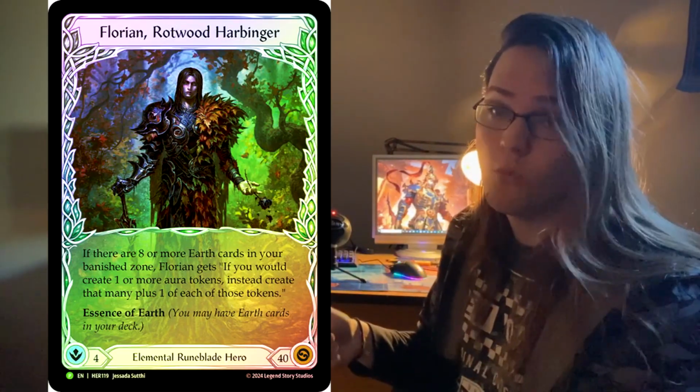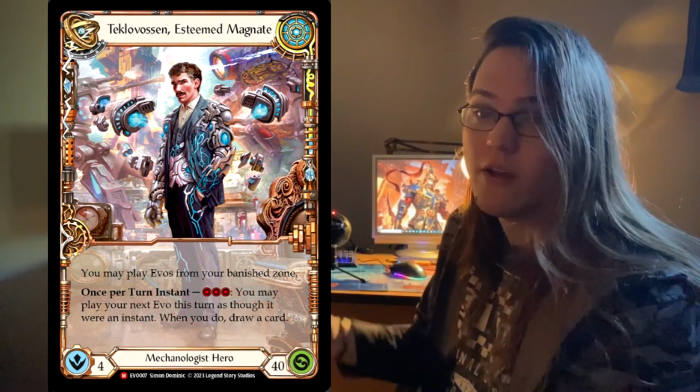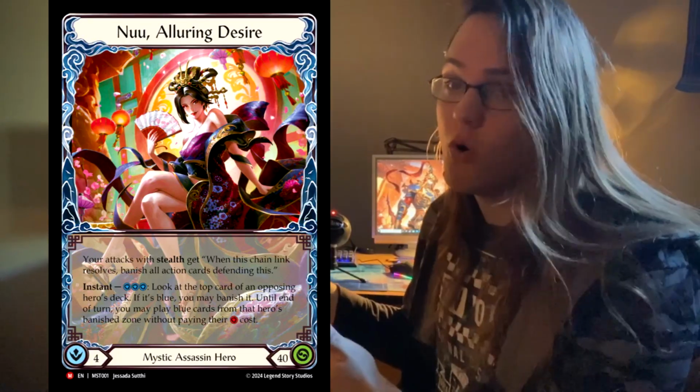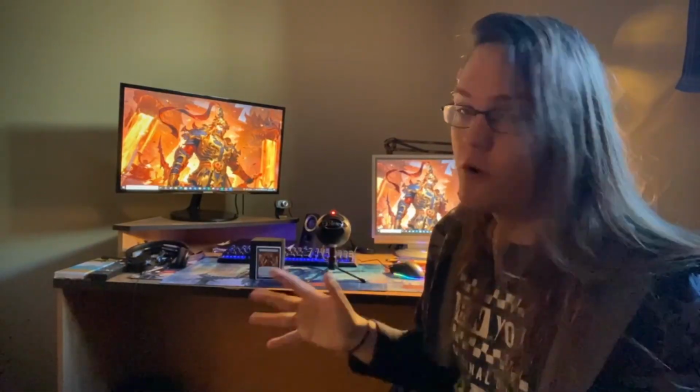Round 1, Florian, win. Round 2, Florian, win. Round 3, Phi, win. Round 4, Levia, win. Round 5, Teklovossen. Yes, I'm not kidding. Win. Round 6, New, win. Cut to top 8, 6-0. Alright, top seed. Perfect. I can pick which order I go in. That's fantastic. Quarterfinals, Dash IE.